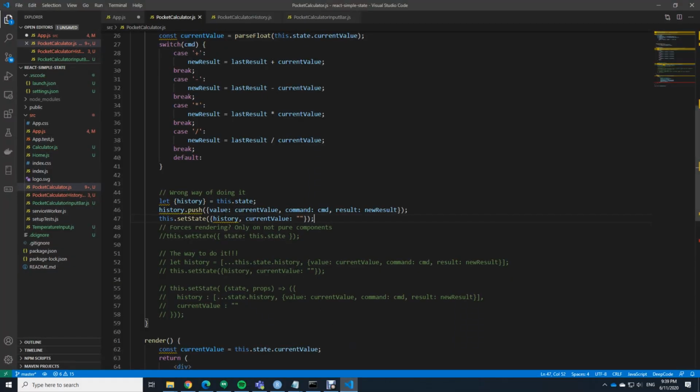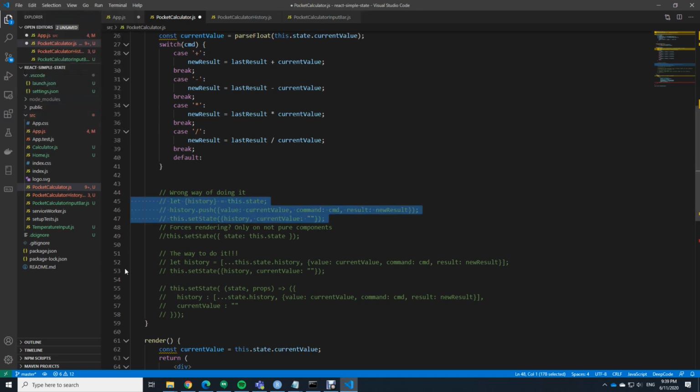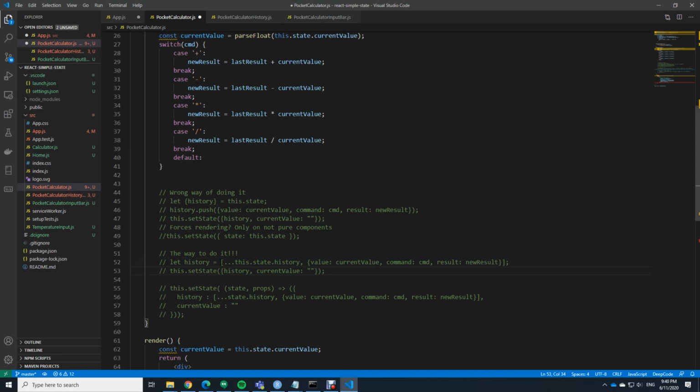So, okay, now we know how we should not do it. So let's see how we should do it. Let's get rid of this one first. Toggle it out. There are two ways for us now, and I want to show you both of them. First, the one that is kind of okay in our scenario here, and then the one that is kind of the best way of doing it. So okay in our scenario is this one. I won't untoggle it, I need the rest one here. This one is okay-ish.